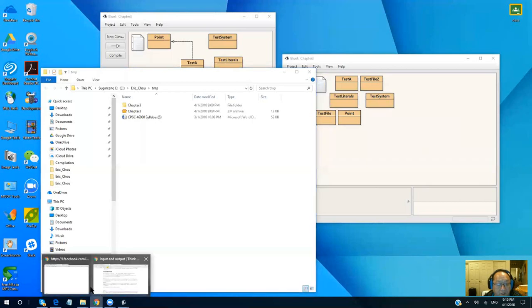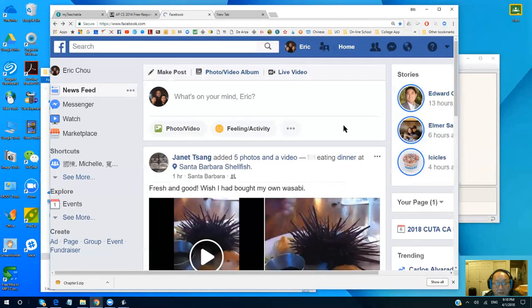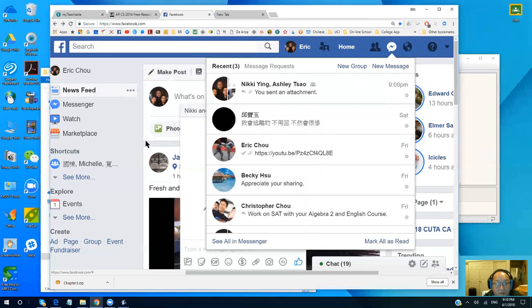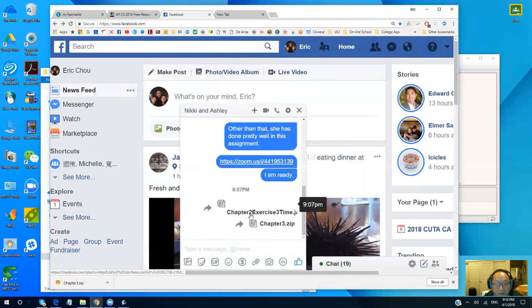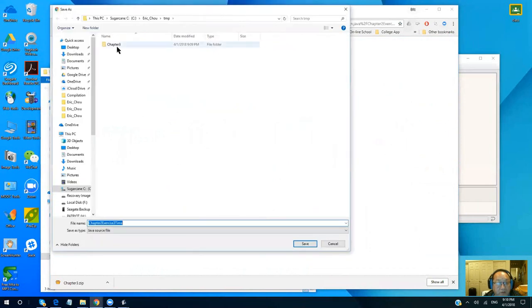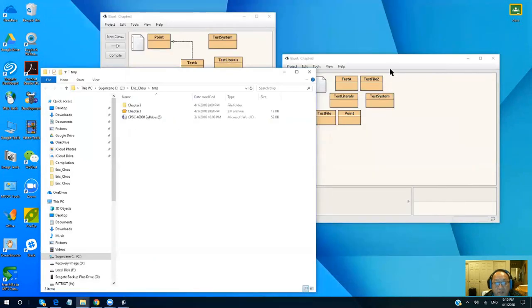Same thing right here. This one I download the zip file, but this time I try to download, I'm sorry, this chapter 2 exercise, whatever it is. I put it into this chapter 3 location, save there. So you download the chapter 3 first, save there, but here I haven't seen it, right?